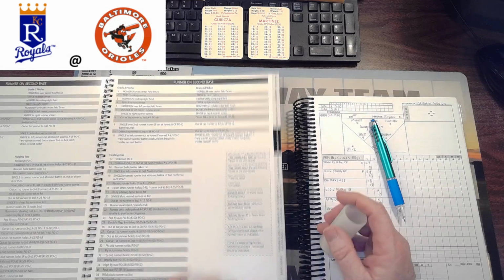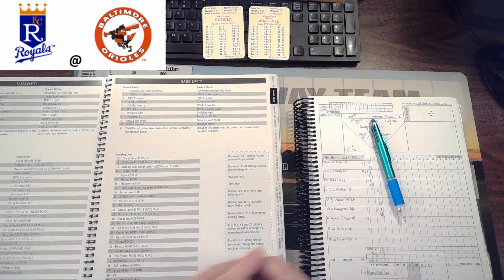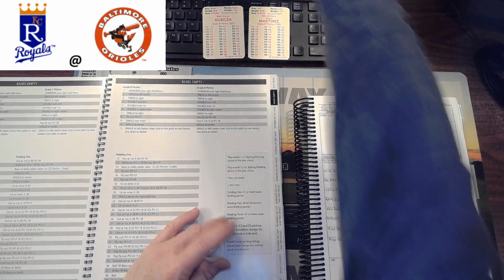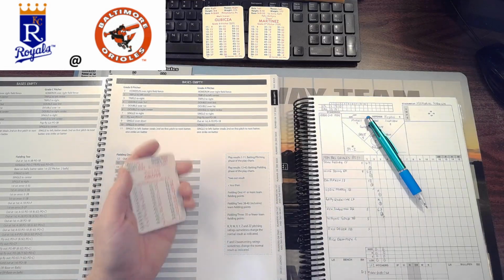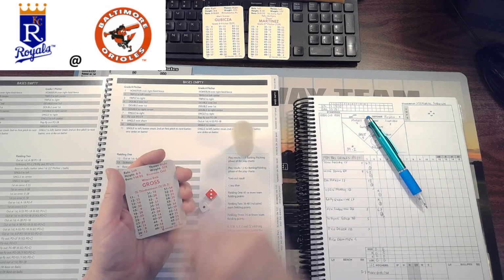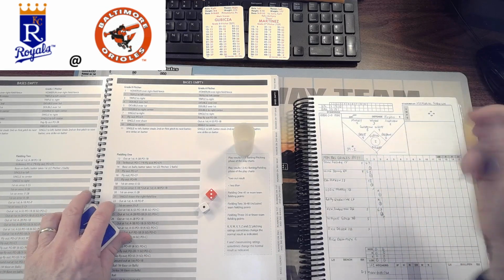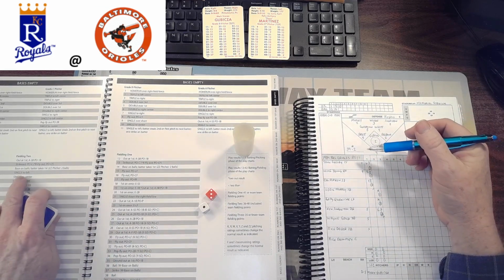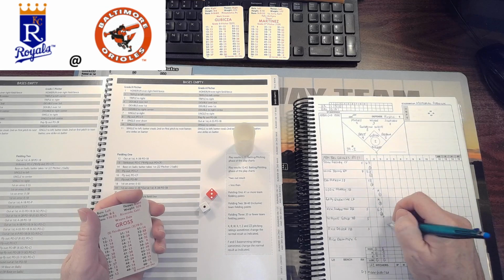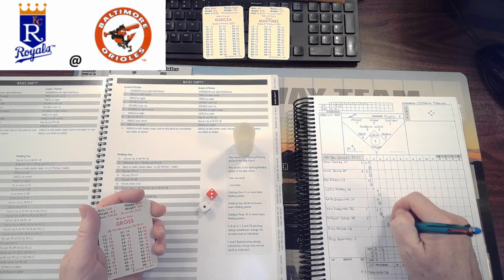So back to our empty chart. So Wayne Gross playing third base today for Baltimore. We'll start off looking for the first base runner. That's a 31, which is a 14 with the 2 chart. And that's going to be a walk. So he's able to reach base for the first time for the Orioles.